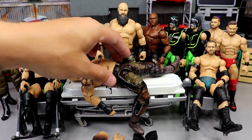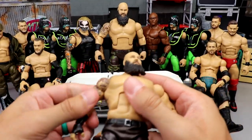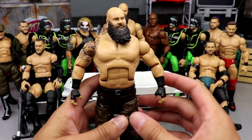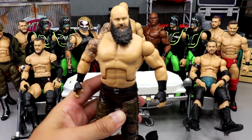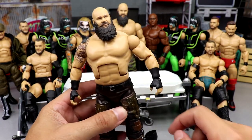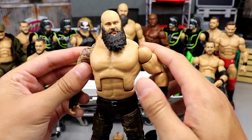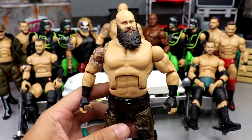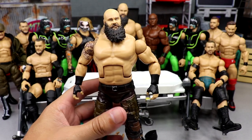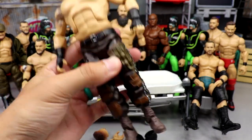Starting out with the guy on the stretcher as we always do — we have this brand new Elite Series 87 Braun. I ordered this off Amazon for like 19 bucks. I want to fix this guy up and create a new base. I want a Braun Stroman with double jointed arms. The one I use most is going to be the one with the mask used on Vindication, so I do want to switch this one's legs. I don't like the short boots look.